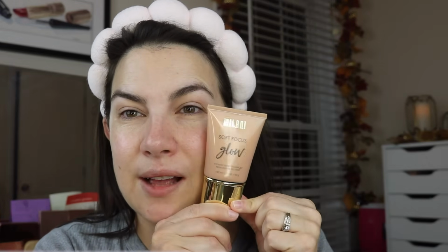This is the first thing I put in, this Milani Soft Focus Glow. I really feel like this product is probably along the lines of the Lumi Glotions of the world and the e.l.f. Halo Glow and everything, but this is so dang bulky, and I have like 2 of these that I'm keeping in my drawer, and if I decided to get rid of them, I'd have a lot more room. This is the Golden Glow one, and I think I have a lot of products like this, but let's see if this is drastically different. Let's pump it out.